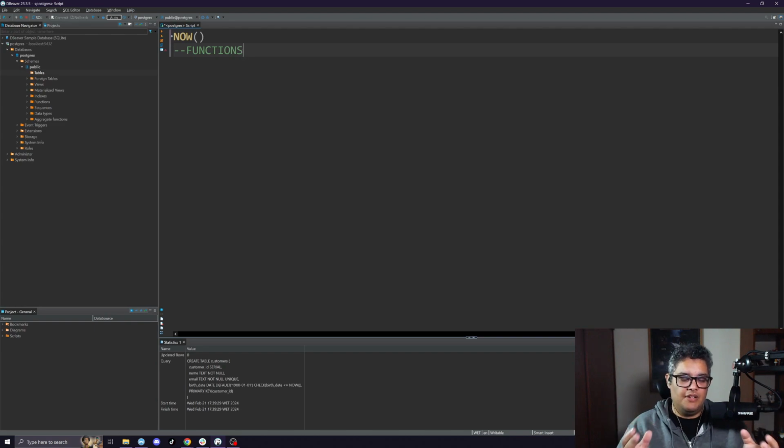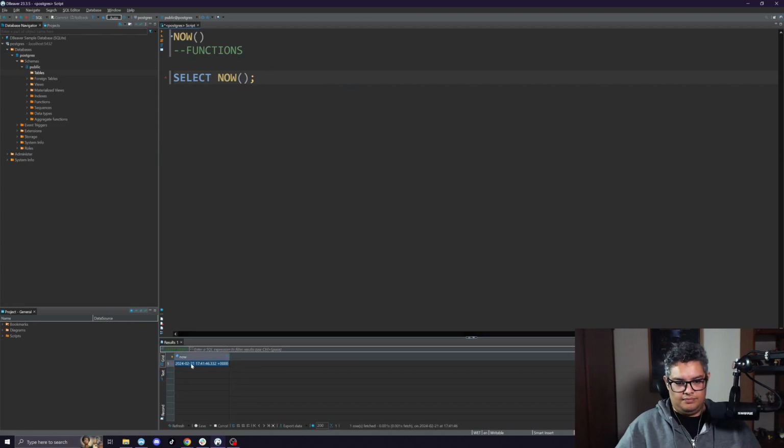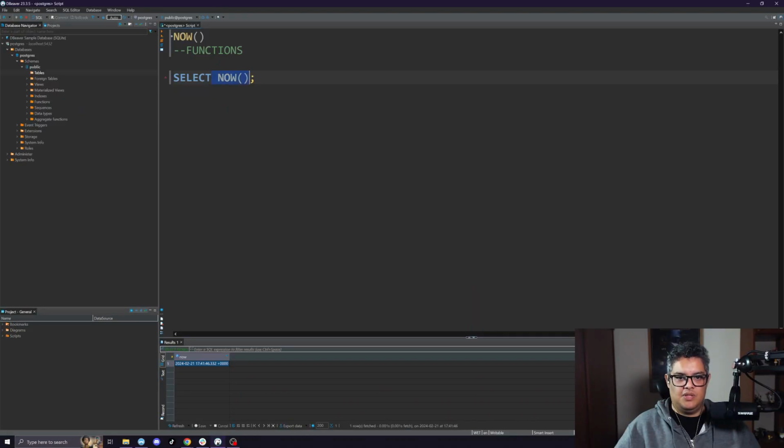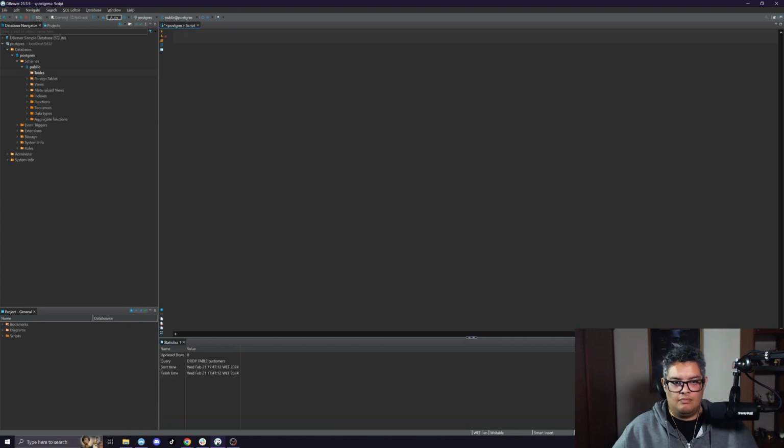That's very important to have in mind. Functions always give you a result. And the now function gives you the result of the current timestamp. Here, it's the current timestamp that you can see. That's what the now function does.